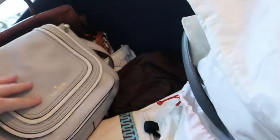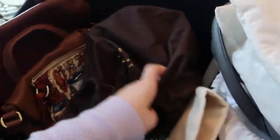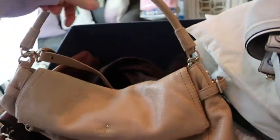And then other than those Balenciaga bags, I have a couple more crossbody bags that are down in here. There's this Kate Spade crossbody that I use quite a bit in the summer. And let's see, I think there's something in here, maybe. Oh, this is a cream style, or not cream, it's kind of like an oatmeal handbag that I used a ton one summer. I remember using this so much, where I was going through a phase where I really liked the top handle, and it had the longer strap, and it has a magnetic closure. I used this so much. That was definitely a go-to bag in the summer one year.